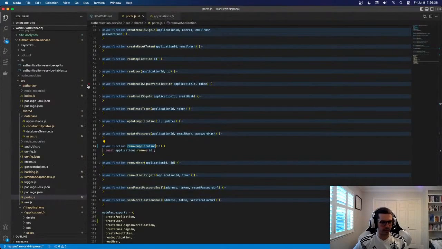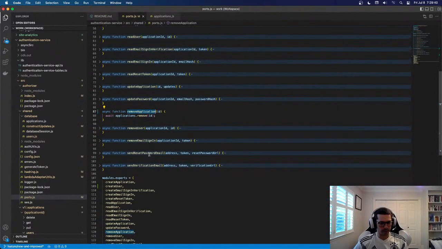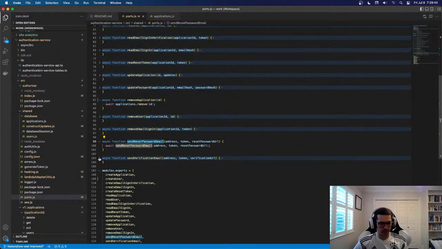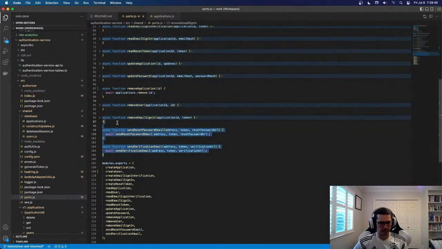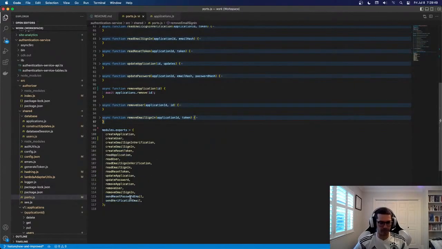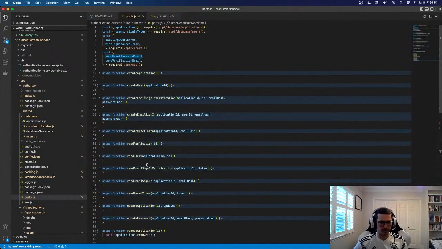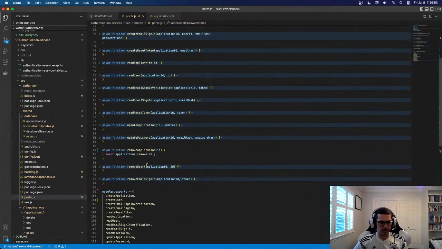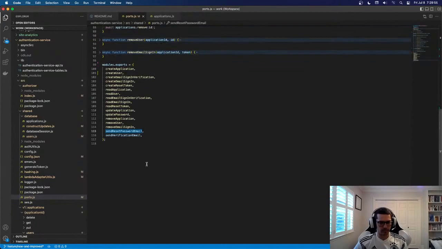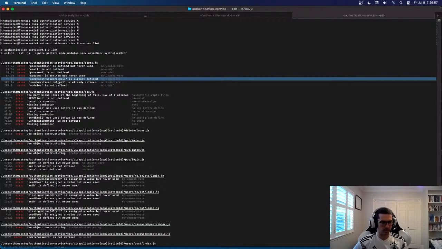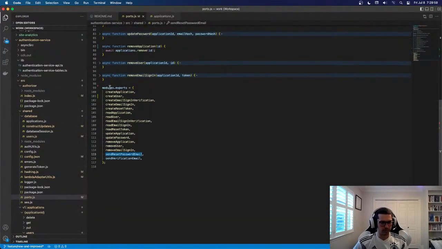Send reset password email. Well, these are just pass-throughs anyway. So I'll just delete those and export them from here. Modules is not defined. What?